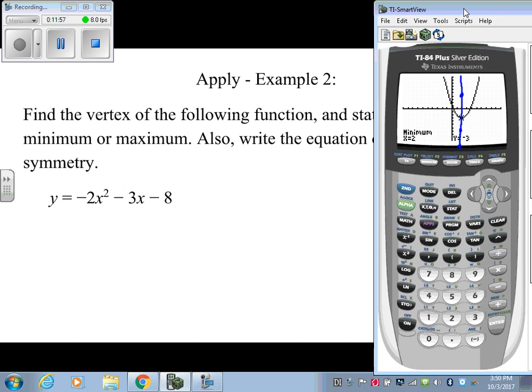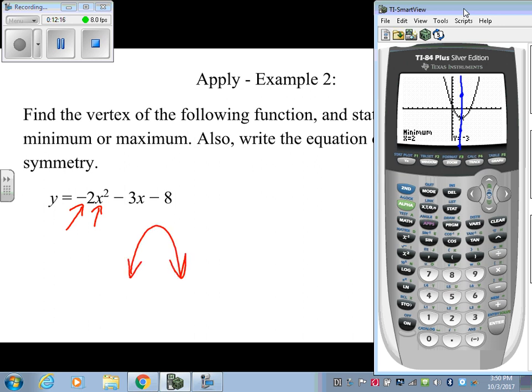Now, do we have a quadratic? Absolutely. We know that because there is an x squared happening. However, the a term this time is a -2. Now, I'm not going to be too concerned about that -2 other than I just know which direction my graph is going. Since it's negative, it means it's going to open downward.